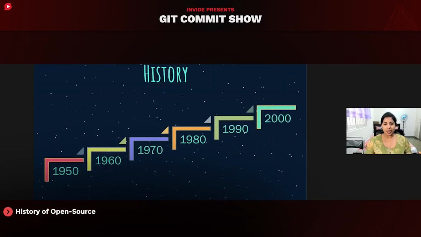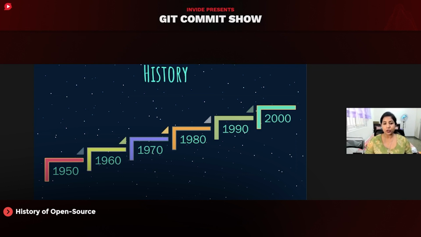Before I dwell into open source or the tech stacks that I'm working on, I always have this habit of looking at when it really started. Is it that a few years back it started? No, it started way back in 1950. In 1950 and 1960, we had software and compilers delivered as part of the hardware purchase without separate fees. In 1970, we had IBM.